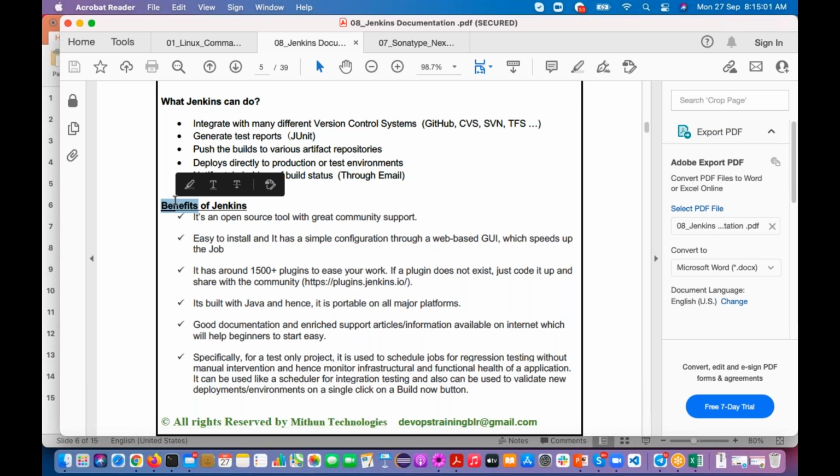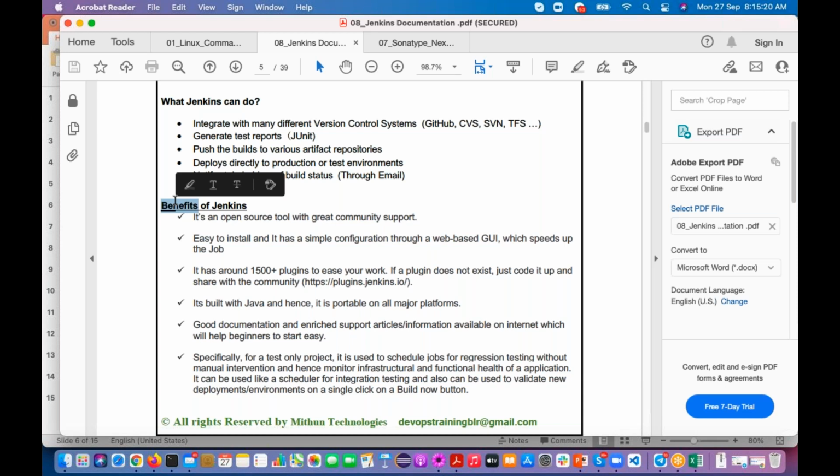Great community support means when you are using this Jenkins, if you have any issues, you can create a ticket. You are going to get that solution for that one. So they are using one ticketing tool called as Jira.